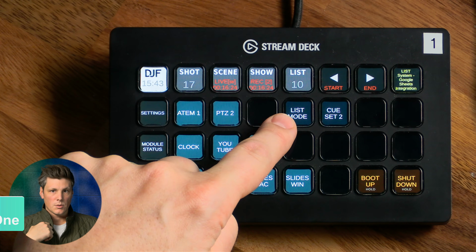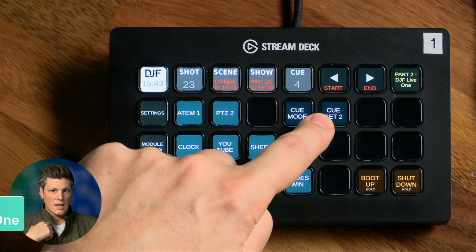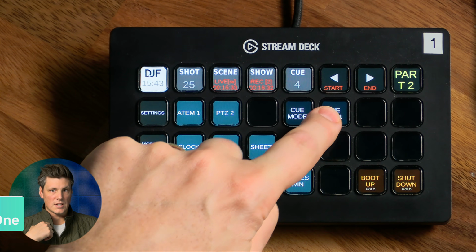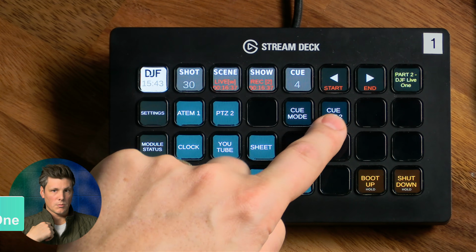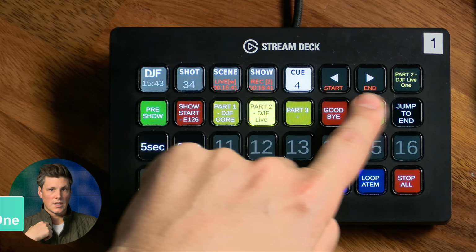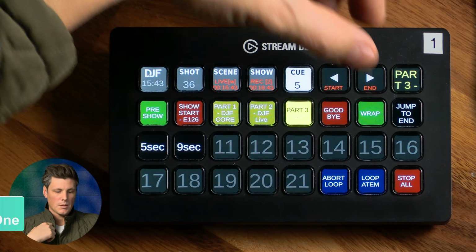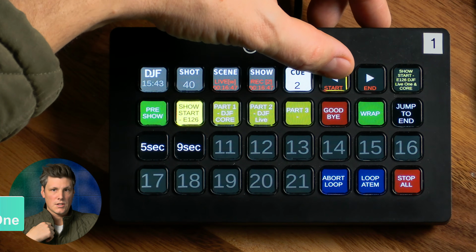So if I switch from list mode to queue mode, then now this is reflecting saying I'm on queue mode. And this also has 3 sets that you can change out, which show you running. So I'm using set 2. I'll go back here. And so now this is running locally, and I can basically advance, and what is highlighted here is the next queue.